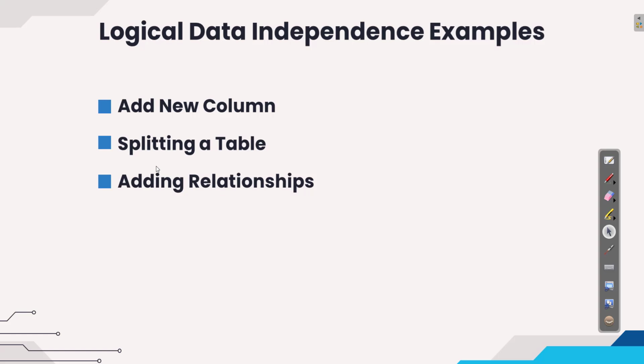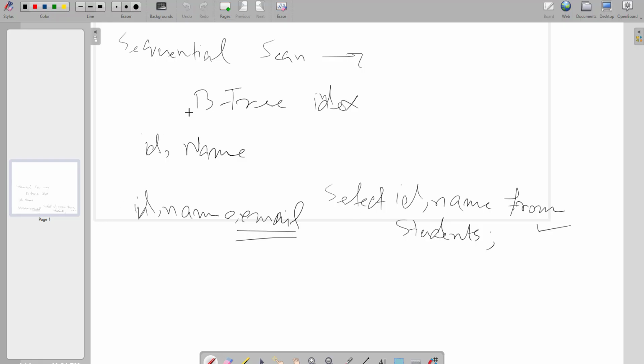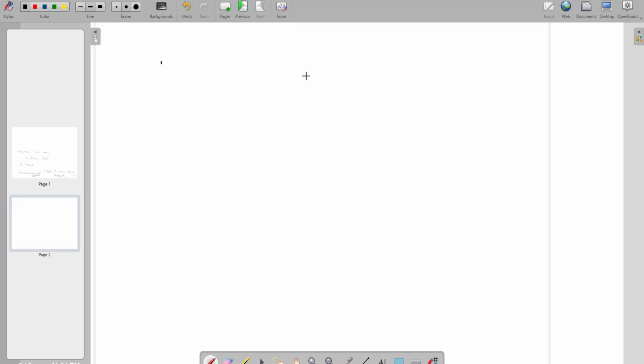We can split the table. For example, we have a table which had the ID and name and the department. Okay, we can make the correction in our database. This is the students table. We can create two tables from here.